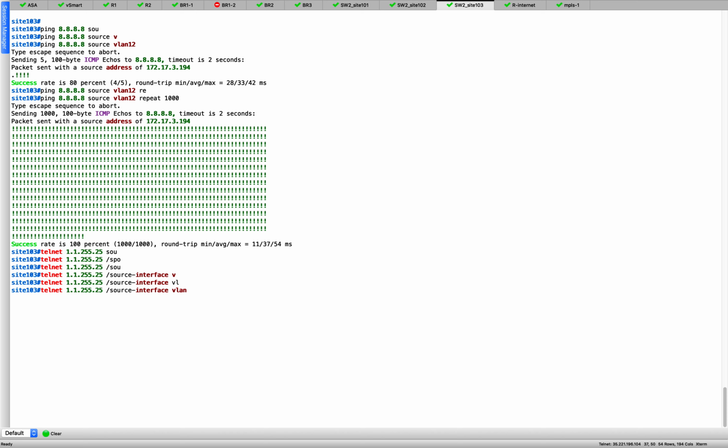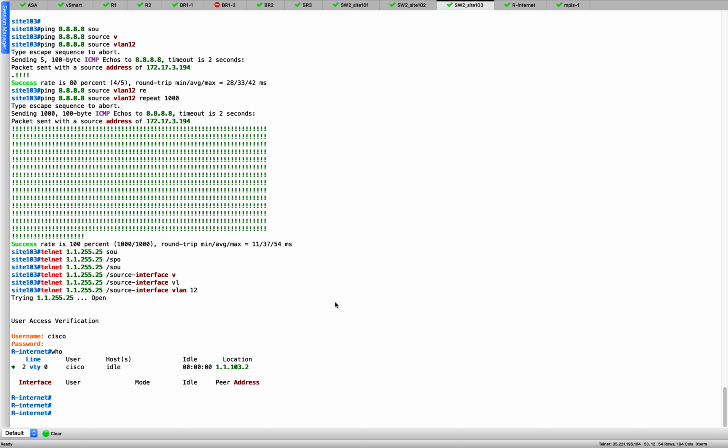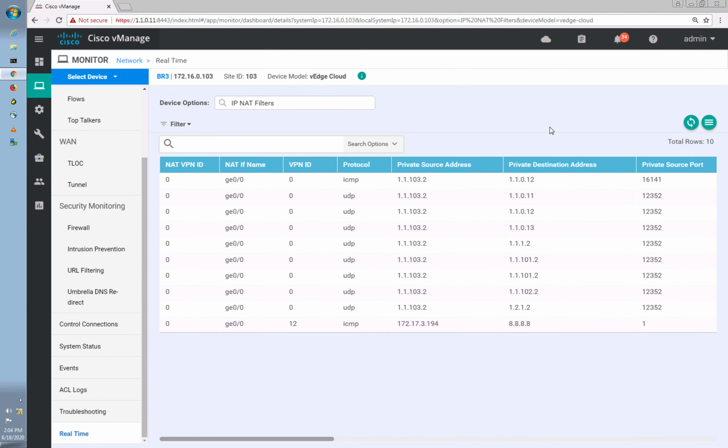There you go, we have it open. Let's do a who to understand what is the IP address, and it should actually be 1.1.103.2, if our calculation is correct. There you go, perfect.